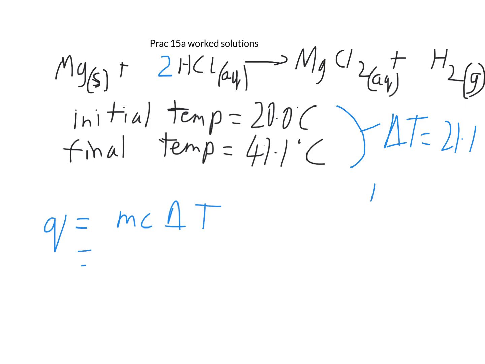Now our mass for this case, we can either use 30 grams, because remember we had 30 mils of the acid. So 30 mils of acid is basically 30 grams of water, because the acid is primarily dissolved in water. We can also add the mass of the magnesium into it and make it 30.2. Either of those is fine. Both of them are inaccurate in some way. I'm just going to use 30 grams at the moment, just to make our life a little bit easier. But either of those would be acceptable.